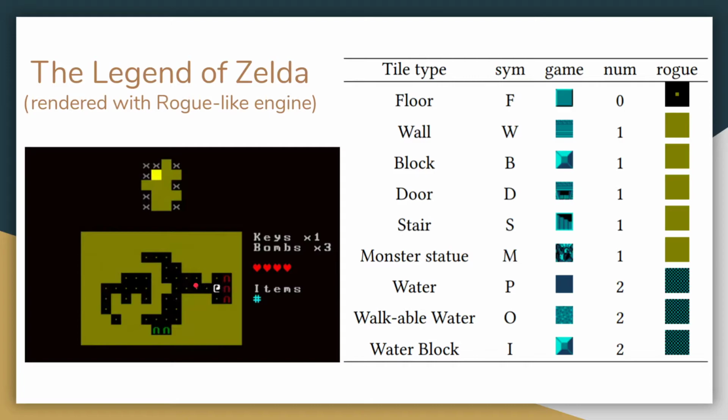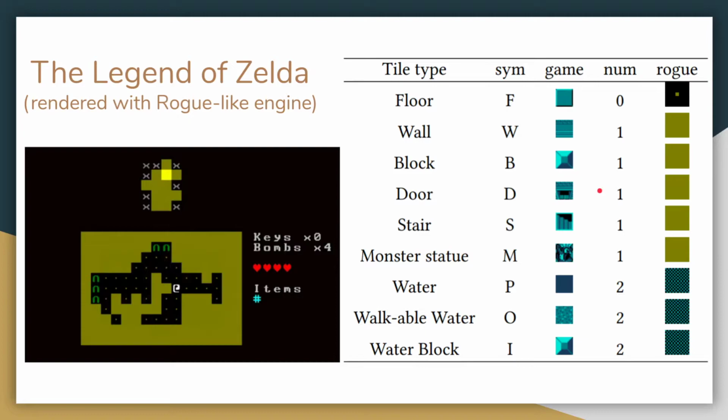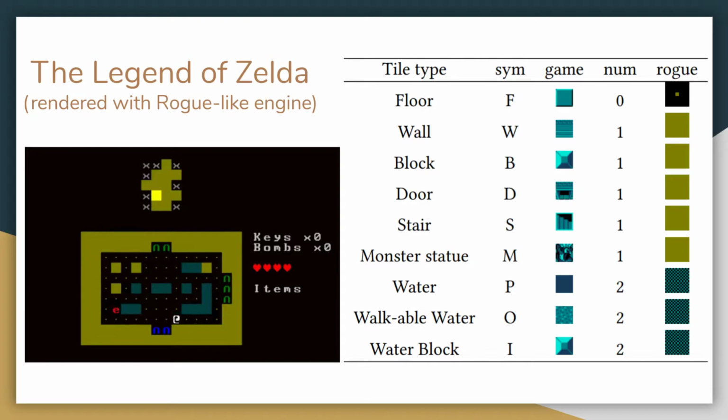But there are 2 reasons that we simplify a lot of the tile types. One is that there's no functional difference, for example, between a wall and a block, so those are the same. But we also remove doors and stairs because ultimately the GAN in this case is only creating the internal layout of the rooms. The connectivity is handled by the graph grammar, which I'll talk a little bit about later. So the graph grammar is what actually takes the individual rooms and combines them into a dungeon.